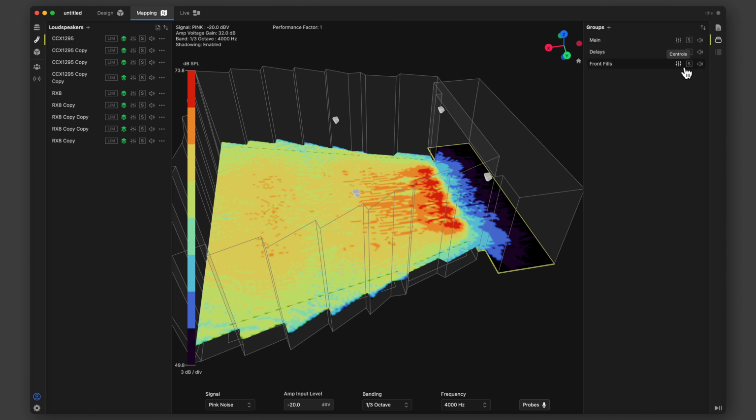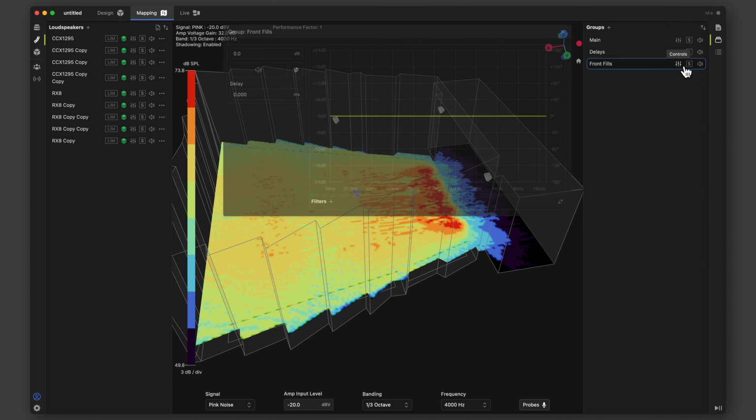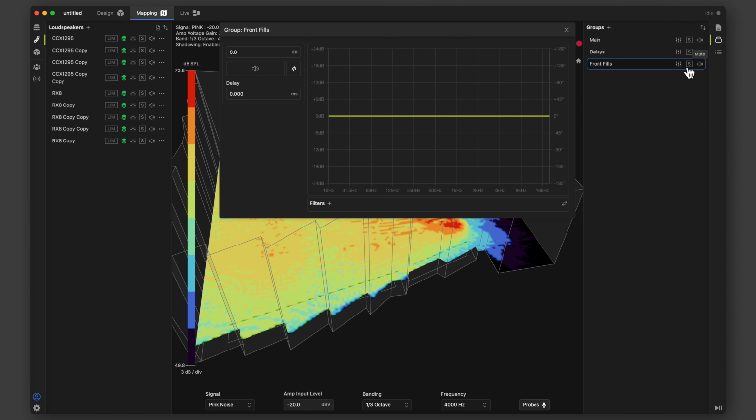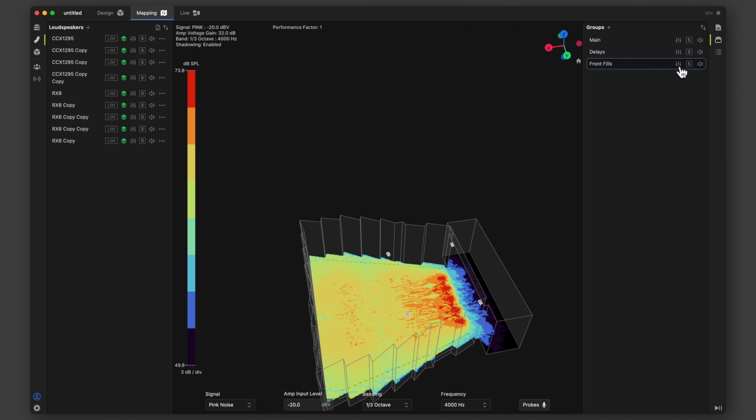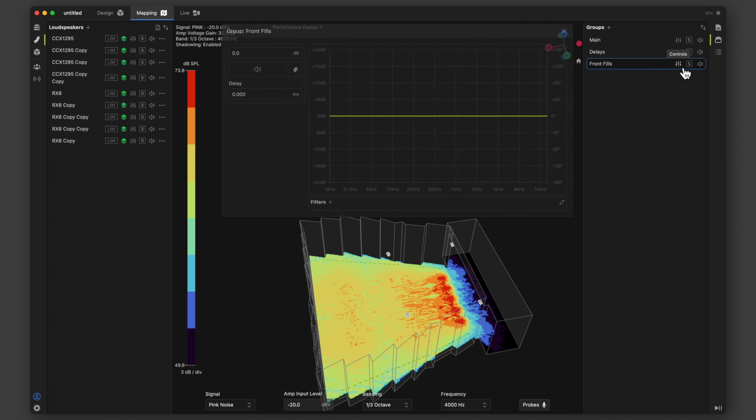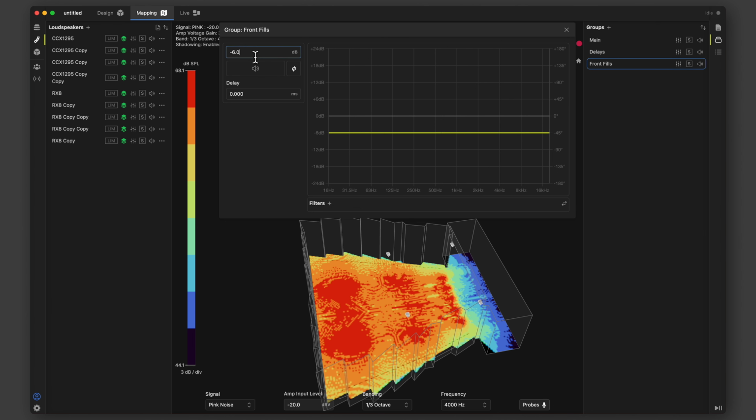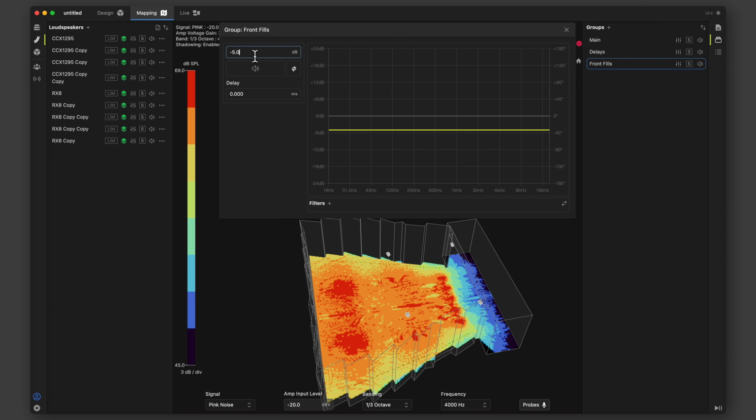So for instance, if I wanted to bring the volume down of my front fills, I could select the controls for my front fills and simply click on the volume of that particular group, and I can raise it or lower it. In this case, I'm using the scroll wheel on my mouse to do that. I also have the ability to mute those off.